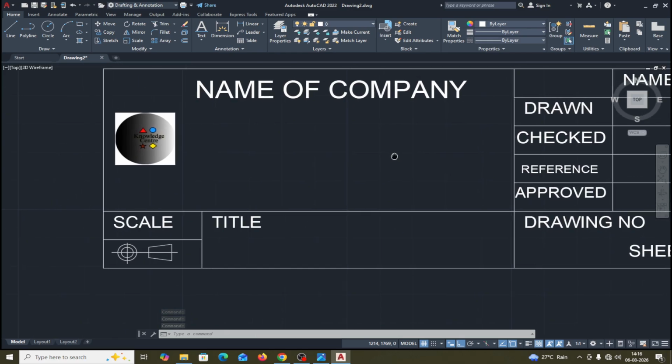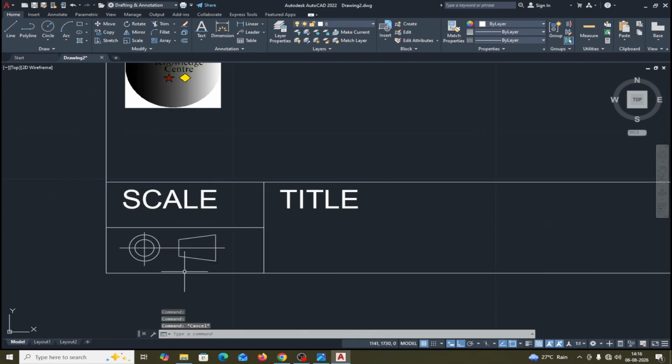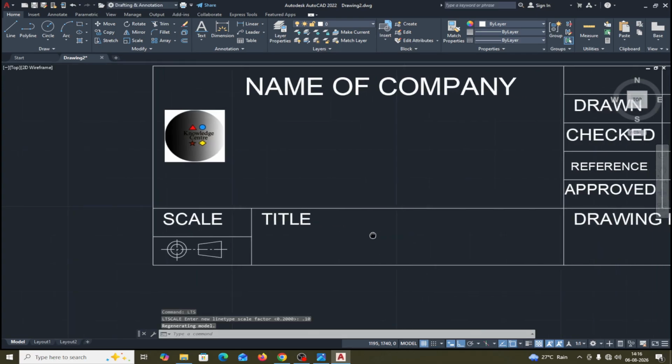Now select this line and this vertical line and layer center. Now escape, but the scale is not changing, so press LTS, enter, scale factor you give 0.2, enter. Now the scale changes. Further reduce, LTS, enter, 0.1, enter. Now it changes. Okay, this way it is changed.